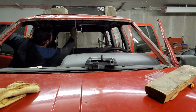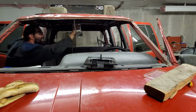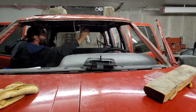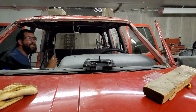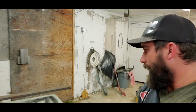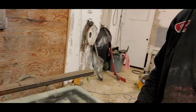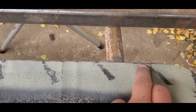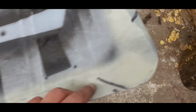Just putting on a little extra, just because this is not a well ventilated area. It's great. So I've got my sunroof plug all done for the most part. It's a bit more trimming yet. I've got it back sprayed so I can see exactly where the gap was. I just got to do a little more finesse to get it to fit.